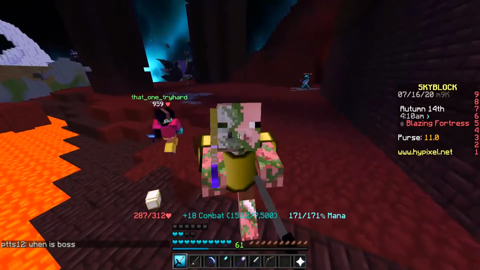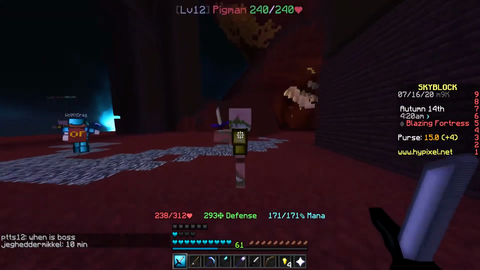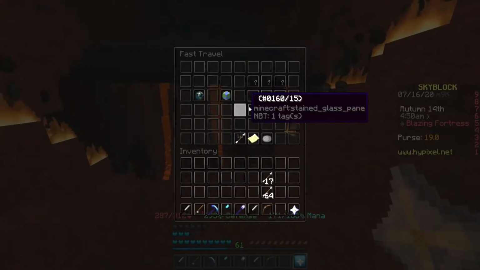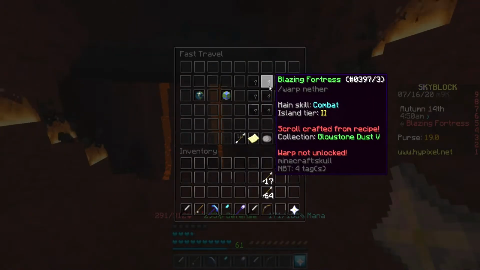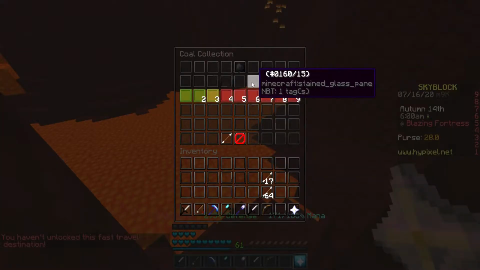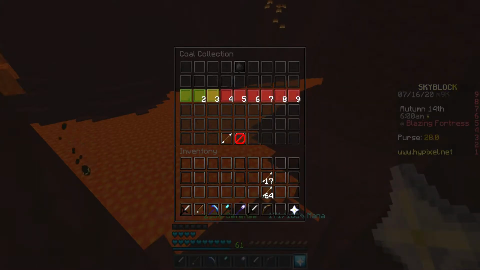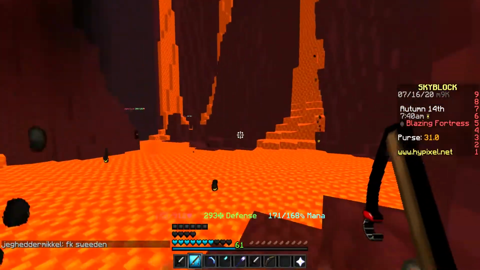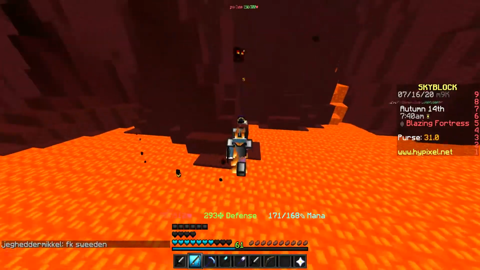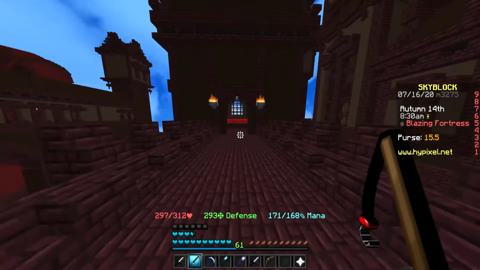You can go away and 18 combat for them. God, that's pretty high. It would be quite nice though to get these teleport pads here. I quite like to have these, especially this deep caverns one. I might try and get to coal 6 because it's only 5k you need. You know what, actually I've got hardly any coins on me, so let's just jump straight in. Let's just, you know, kill myself. Let's get some nether wart.